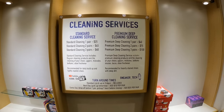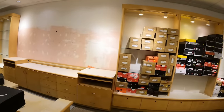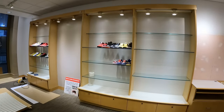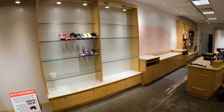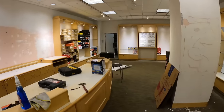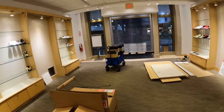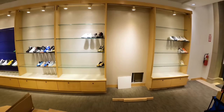I believe this is going to be backlit, and then we're doing some other stuff right here. So this is your first look at what's going on. As of right now we have the kids wall right here and the women's wall over there. It's going to be changing because we have until March 1st — March 1st we'll be opening this new spot. I want you guys to get a first look at it and see how we're going. After this first look you'll see how we started at the original Sneaker Tech, which was down the hall.